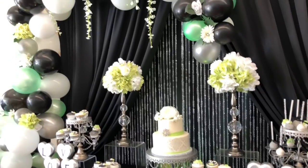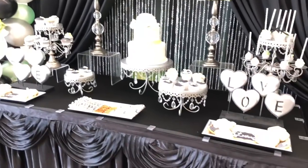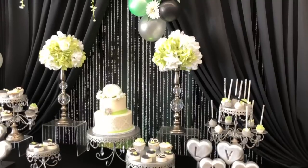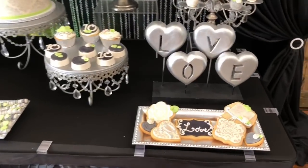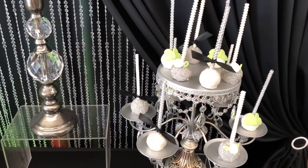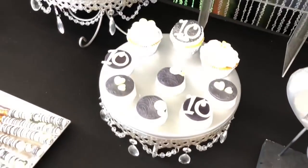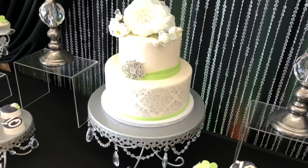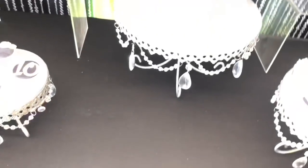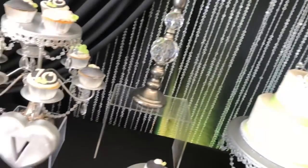So there you have it — that's how I set up my dessert table from start to finish. After all the pieces are in place, that's when we put all the desserts and treats in place and it is so absolutely beautiful. I love for my desserts to coordinate with my decor, so I always give Rachel a swatch of the fabric I'm using so we can be in the same color family. Everything turned out so absolutely beautiful. I will be posting the complete reveal for the complete room. On the cake, those brooches are from totallydazzled.com — I will leave that link down below. Thank you so much for watching, thank you for all of your continuous support, and until next time it's Melanie with Living Luxuriously for Less. Cheers!